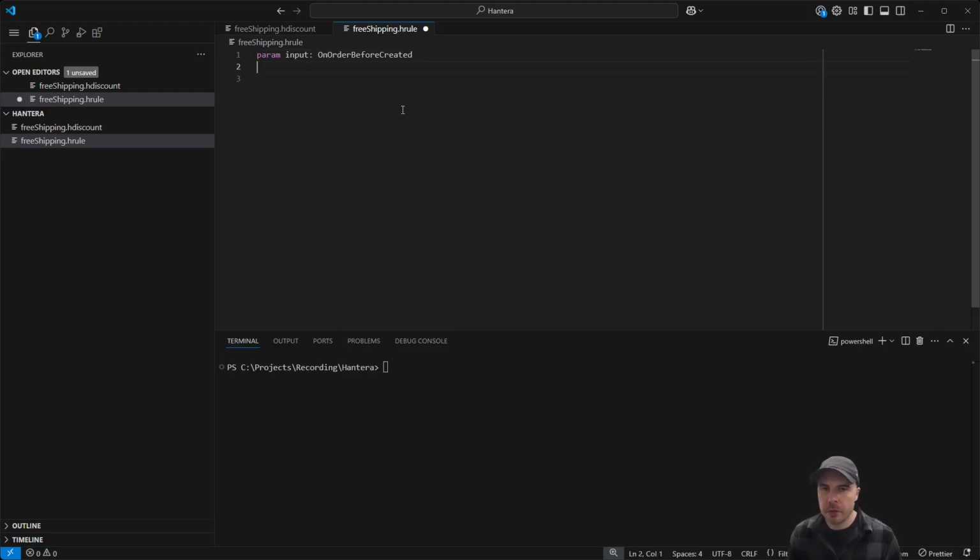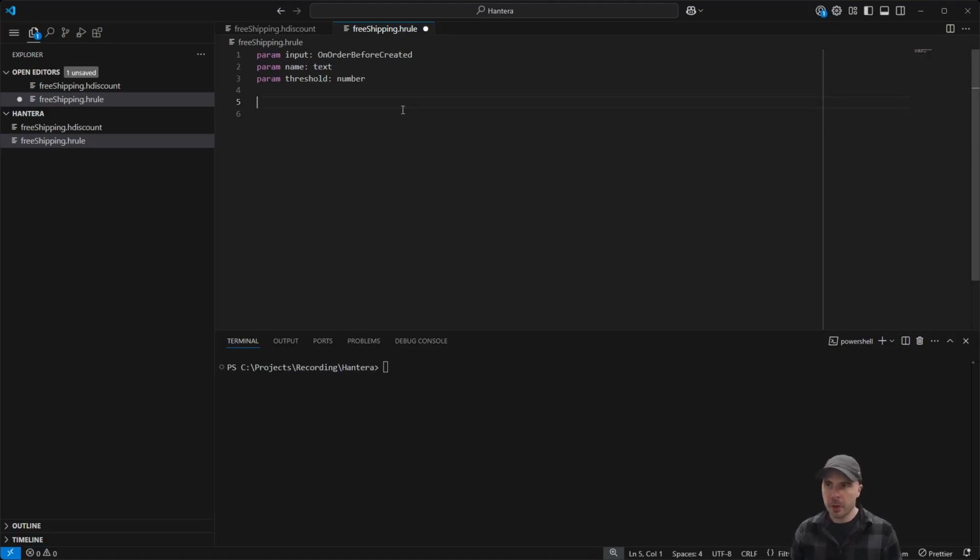The second thing we're going to want to do here is to allow whoever is the marketer or the user who wants to set up this promotion, they might want to give this promotion a name, right? To identify it on the order. So we're going to allow them to pass in a name. And then also we're going to allow them to set the threshold. And that's going to be a number.